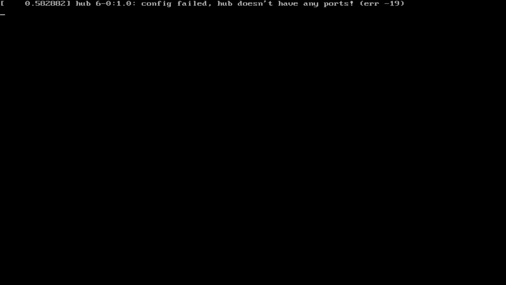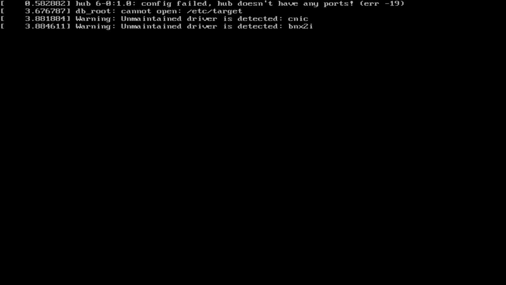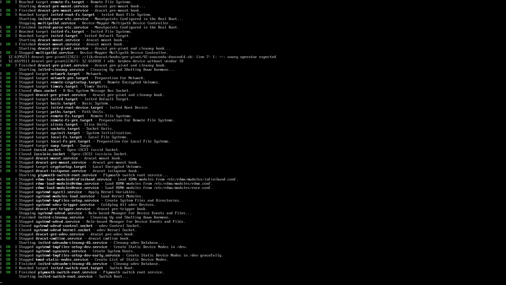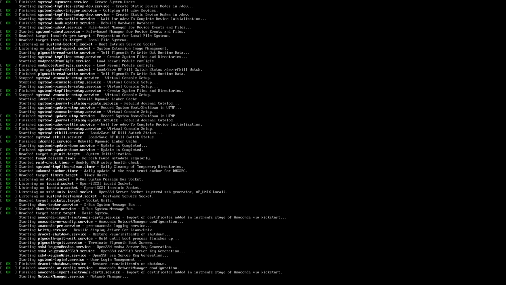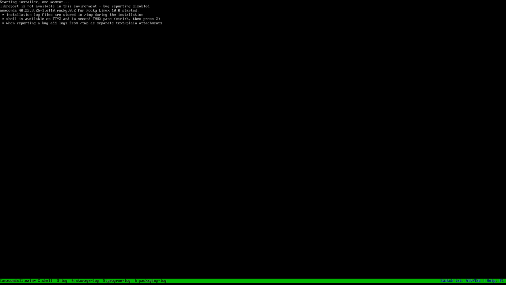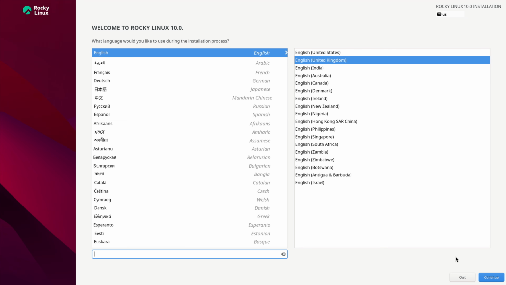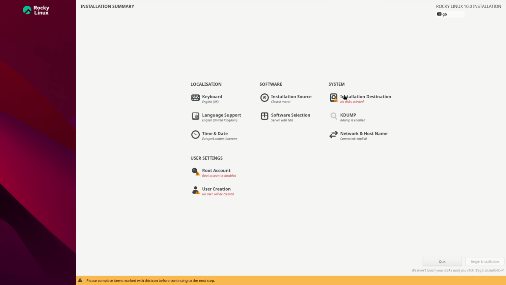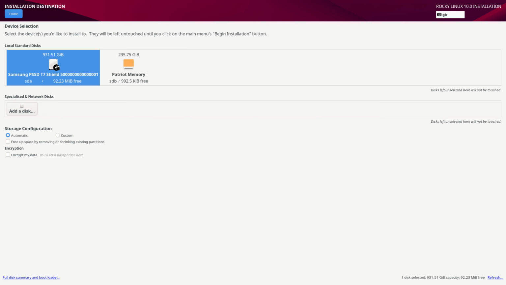Now, what is Rocky Linux? Rocky Linux is based off of Red Hat, I believe it's a Red Hat version. It was CentOS beforehand, and where you saw a lot of Rocky Linux was to do with DaVinci Resolve. You could download an ISO specifically built for DaVinci Resolve, I think you can still get it, and then you'd install it and have a machine set up ready to go. But they're still stuck on 8.5. I don't think you can do it with 10. You'd have to upgrade.